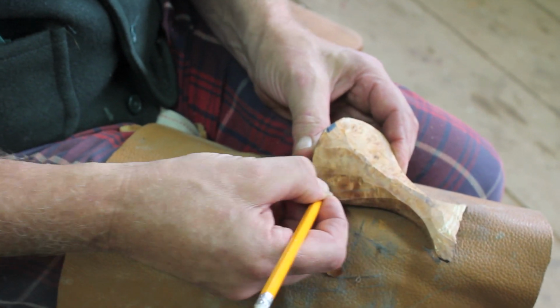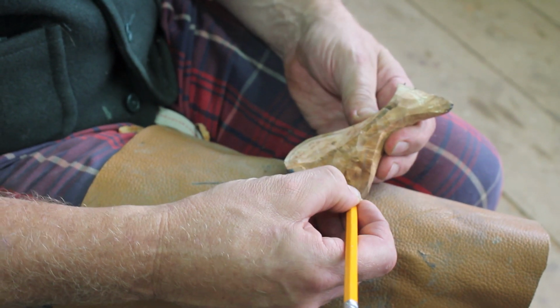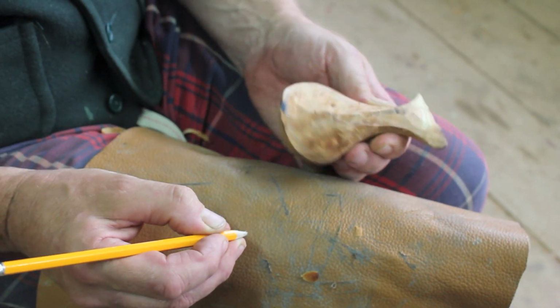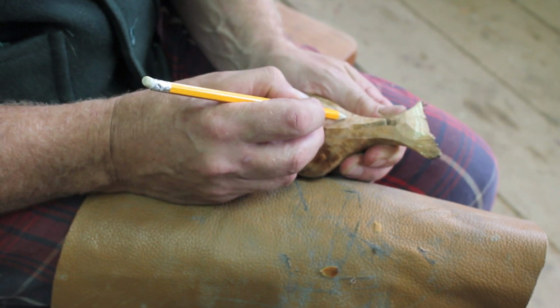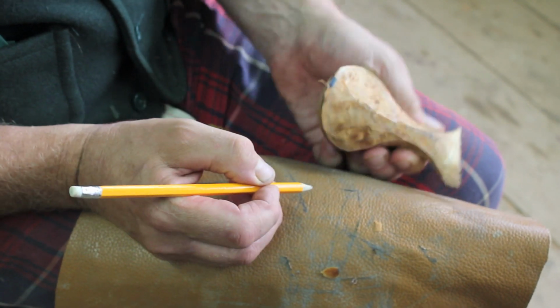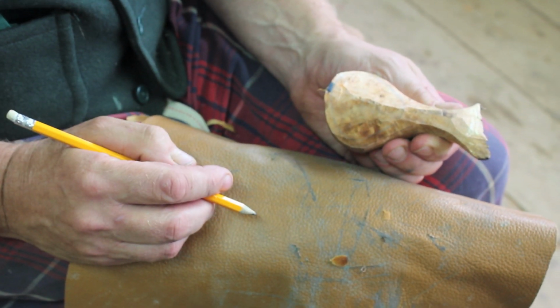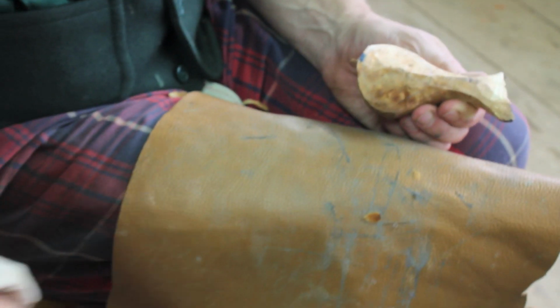I want to give myself plenty of meat, or wood in this case, to go at. I don't want to risk going through. So I'm just putting a line on there with a pencil, you can see, and I'm going to make sure I stick inside that line when I start working.